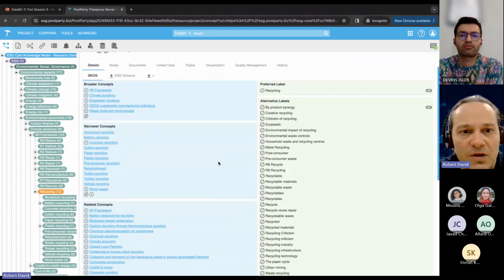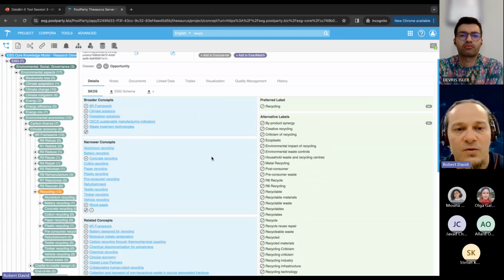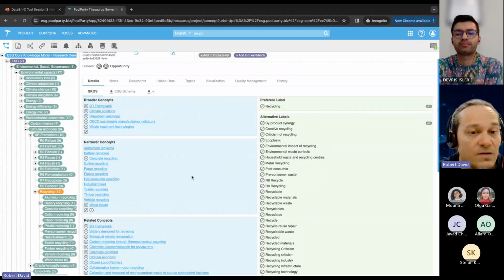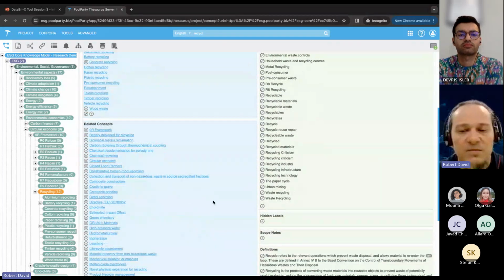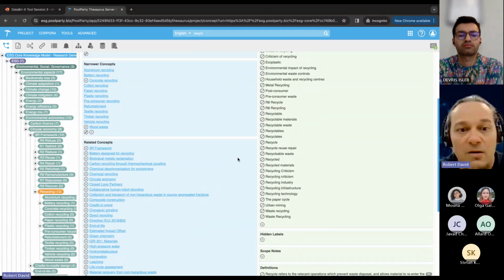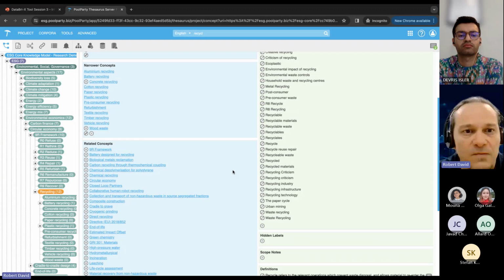And what we can see here on the left side of the details are the relations to other concepts in the hierarchy, so the broader concepts and the narrower concepts, but also the concepts that are generally related, not based on a hierarchy, using a related property, which we could also make more specific by using ontology properties, for example, to give it more meaning.